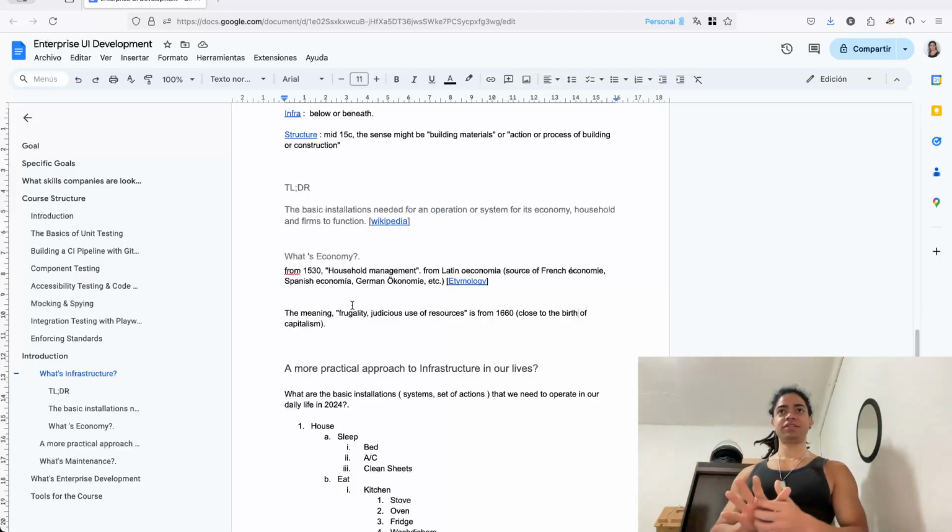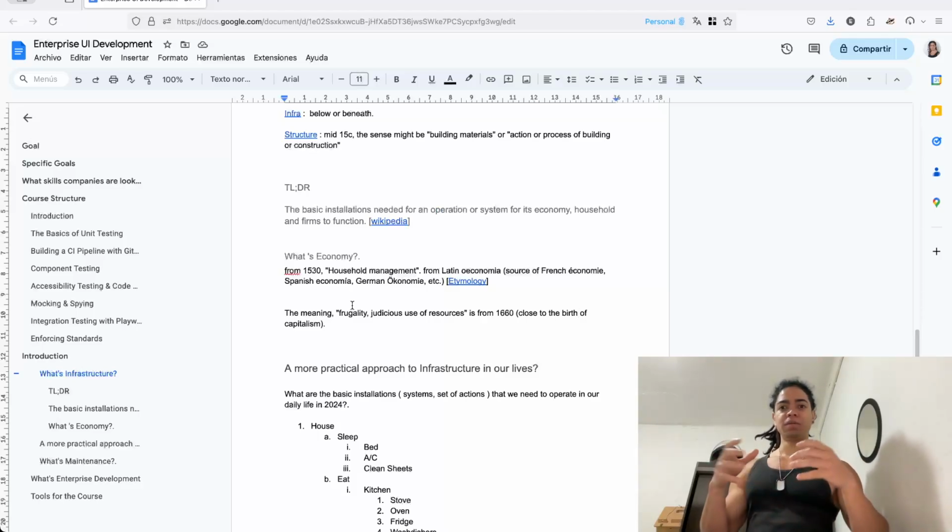So this is what economy means. And again, the reason for this is that a lot of people talk about all of these concepts, like economy, but barely know what they actually mean, or how quickly they can describe them, or what source they learned them from.